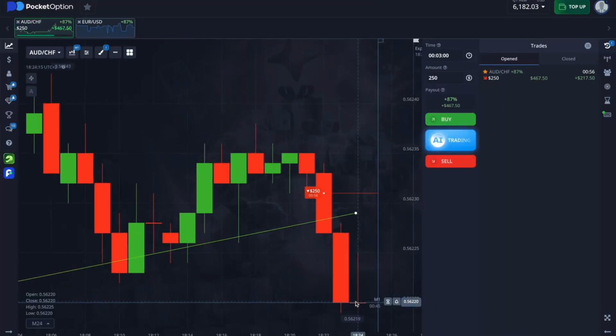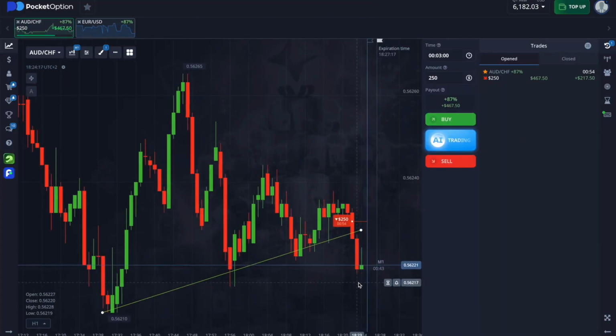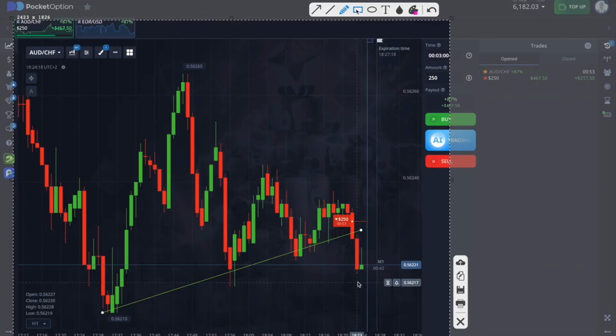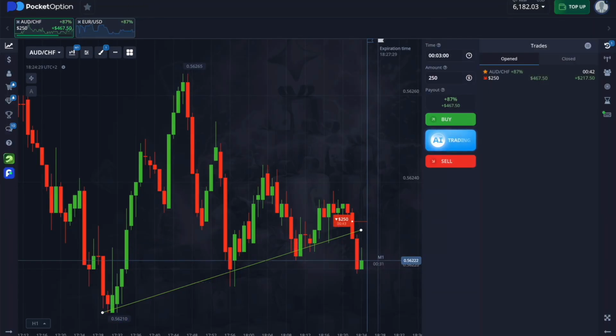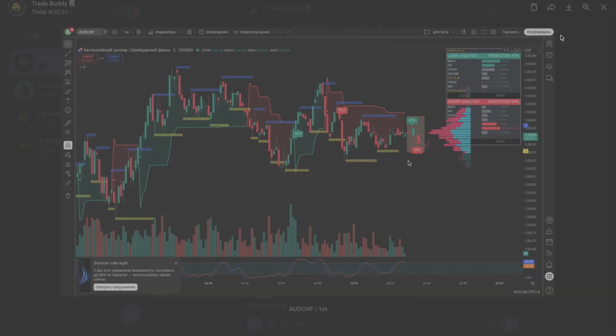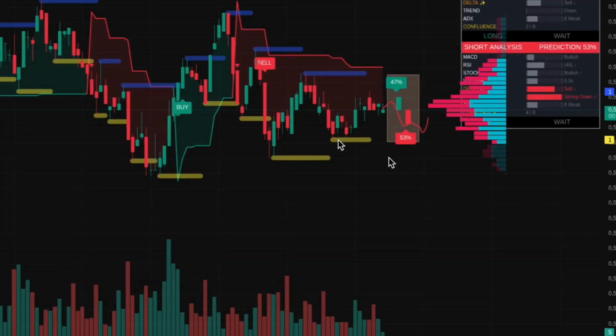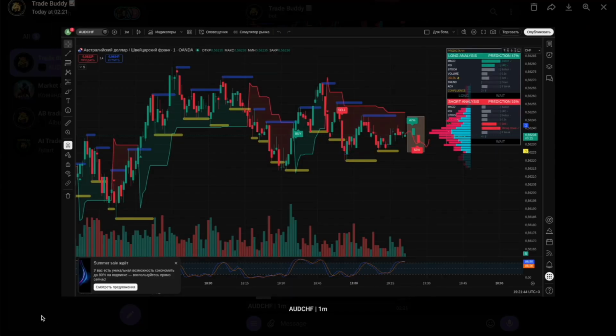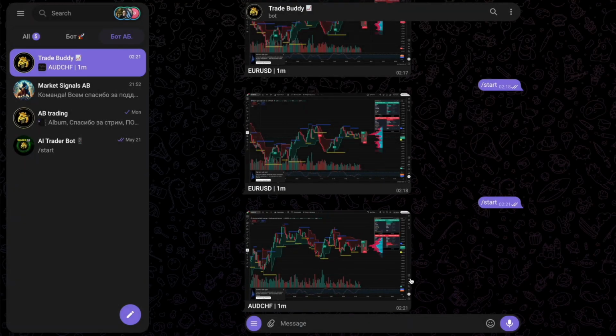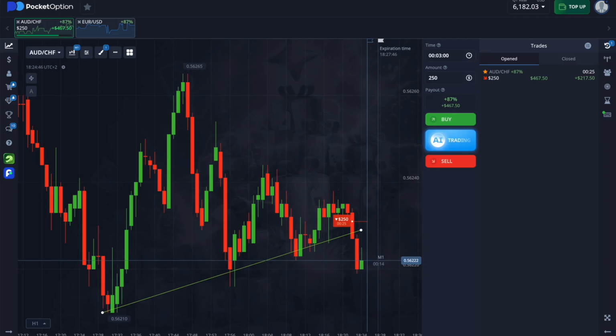So that's how we opened a breakout trade together. That means we also mark out the levels. If you don't know how to mark them yourself, the bot can help with that. The bot marks the level. If we switch to the bot, you'll see it marks a horizontal level here. Here's the level. We can just extend it to the left and right. Same thing here. 1, 2, 3. 3 touches and a 4th touch. I am currently anticipating a breakout, so we're keeping a very close eye on it.